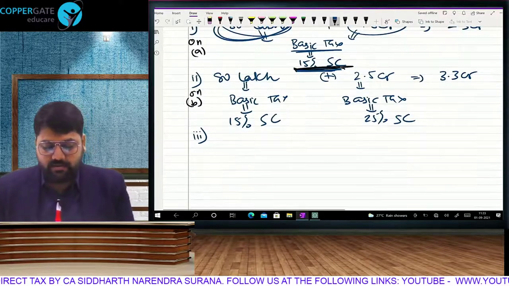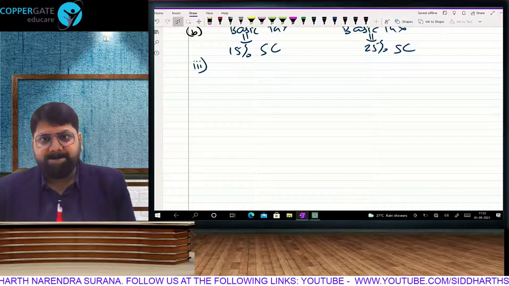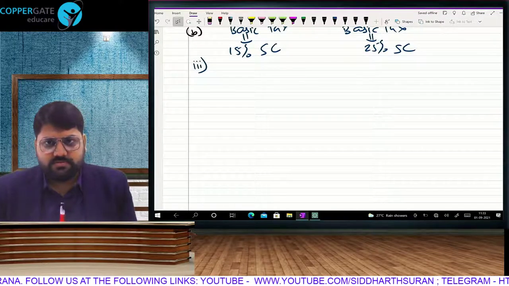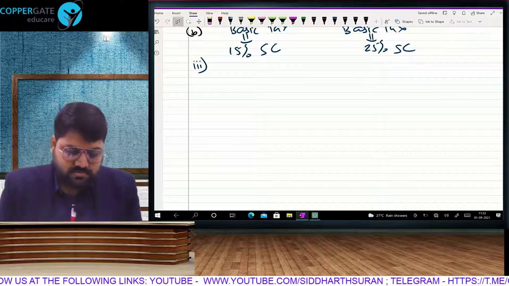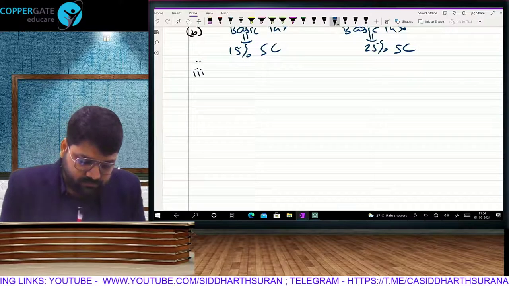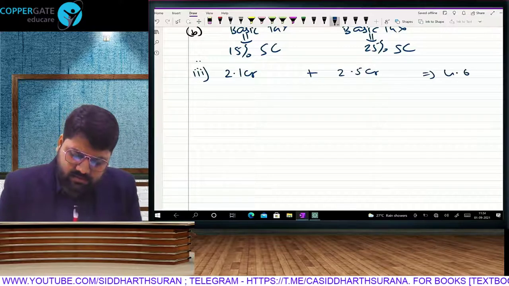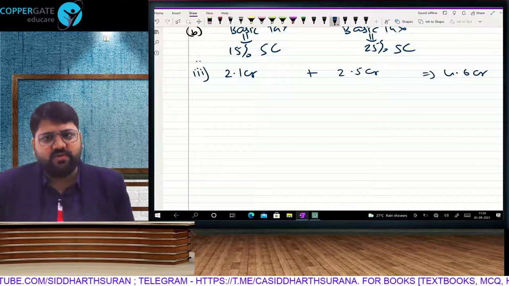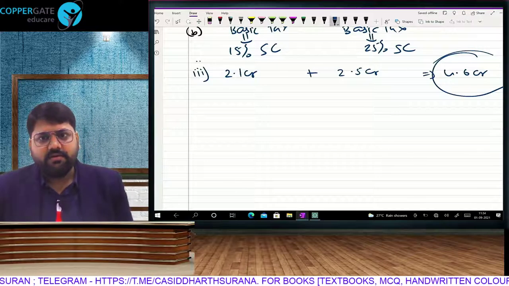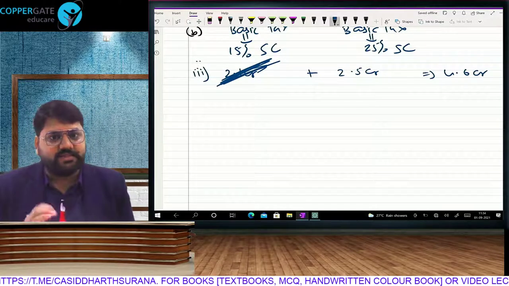If you want to add any example, right now, please. Anyone? Aditi. Tell me an amount. You tell me the amount. 2.1 crore. Okay. And the other income is 2.5. Very easy. What's the total? 4.6 is right, no? Total. Look at this and decide surcharge. 25. If 25 is the answer, then you should always remove this and check. Remove this and check. What's your answer? Is it still 25?